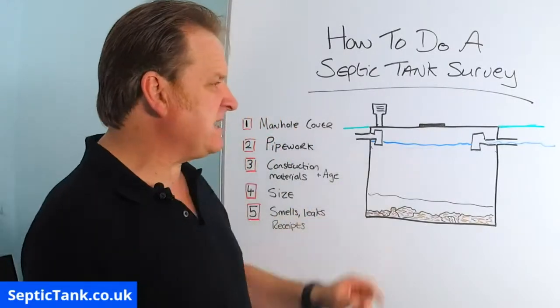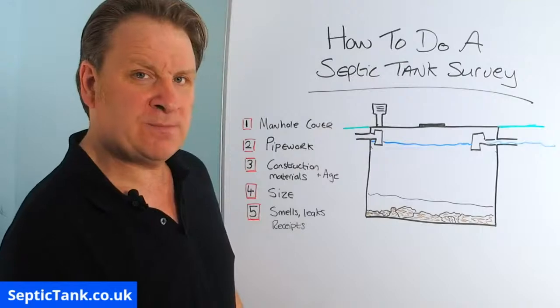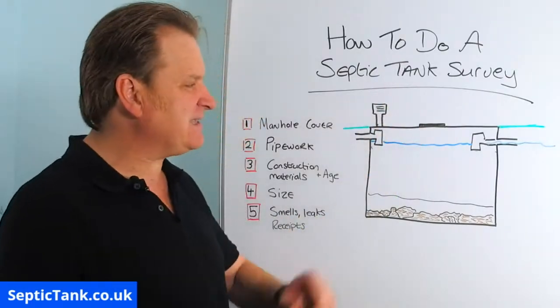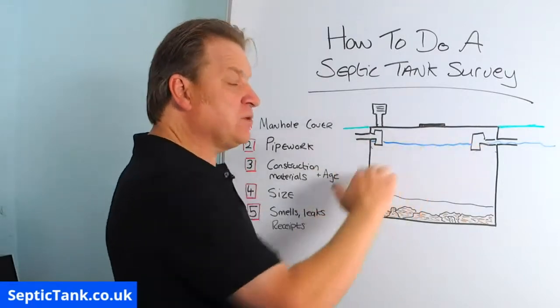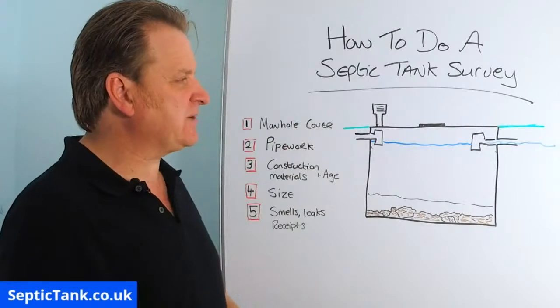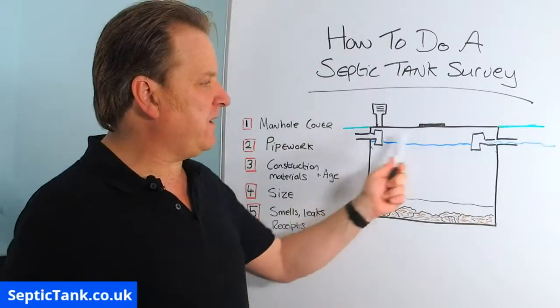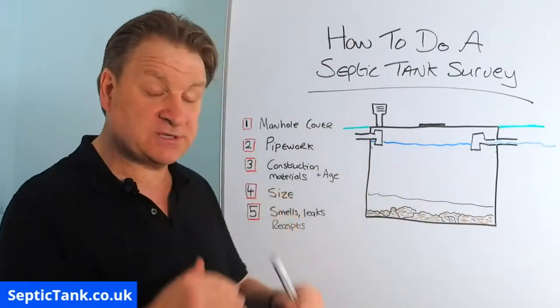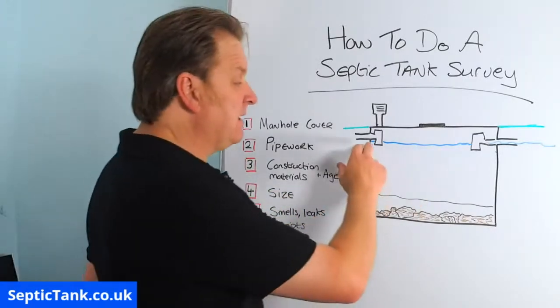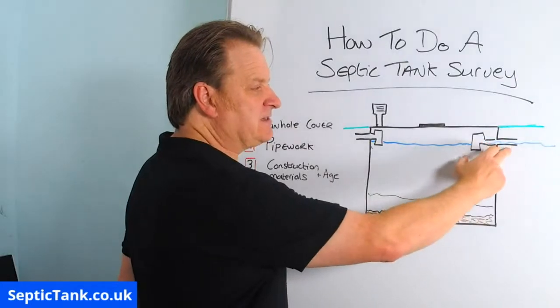If your tank's leaking, then you've also got a problem. How do you know if your septic tank's leaking? Well, when you lift the lid and put your head in there, the level of the water is always normally 3/4 up the height of the tank, all right? If you look in your septic tank and see it 3/4 full of liquid, no, it doesn't mean that it's not draining away. That's natural, right? Because the height of the liquid is always the height of the outlet pipe.